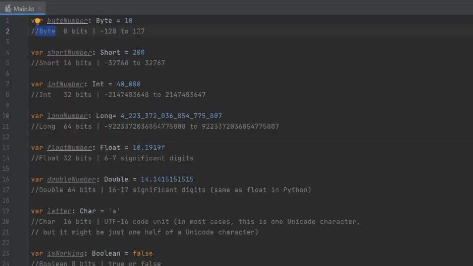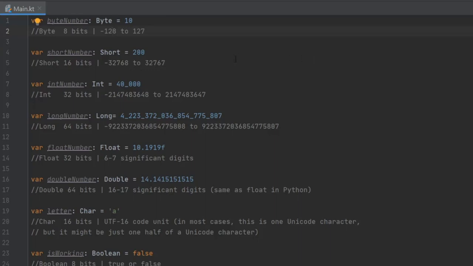A byte is made of 8 bits, which range from the numbers of -128 to 127, and that's good for very small numbers. We don't use it as much anymore because our processors are so strong that it's just easy to use int for everything. But back in the day, if you wanted to save memory, this was completely and absolutely indispensable because you save a lot of data in comparison to a short number or to an int. And even today, if you want to be extremely precise and memory efficient, you can use a byte. But in most cases, it's absolutely fine just to use an integer.